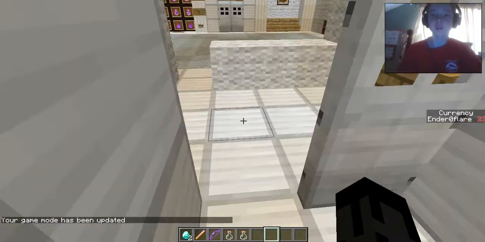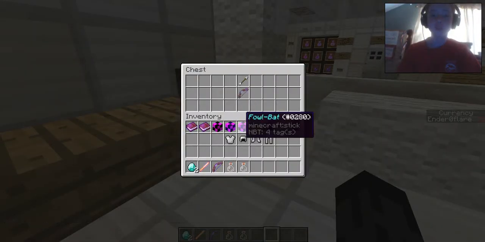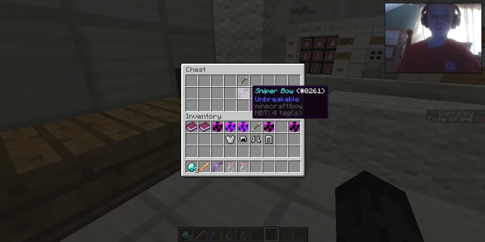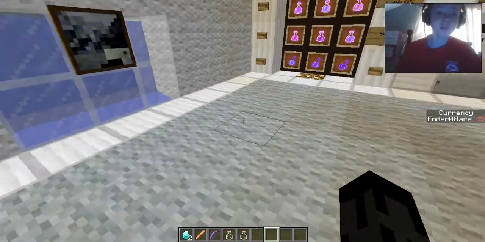And there's next to nothing back here. I don't know what the sniper bow back here is for, because it's like the regular bow, except it's just unbreakable. And that's about it, really.